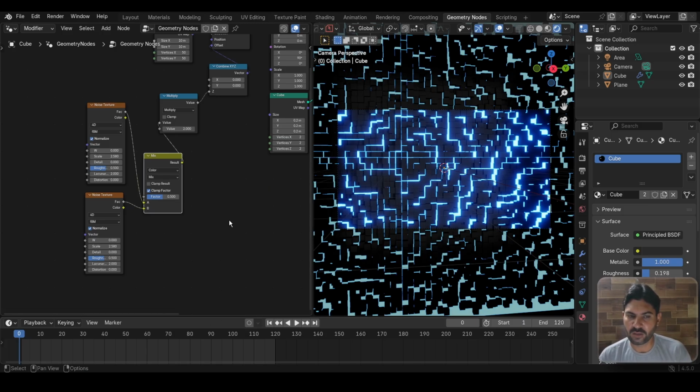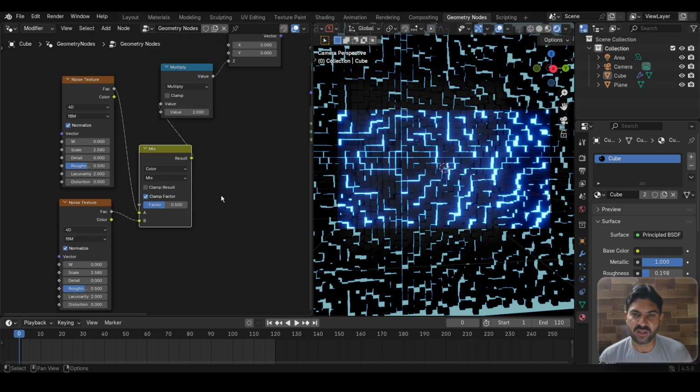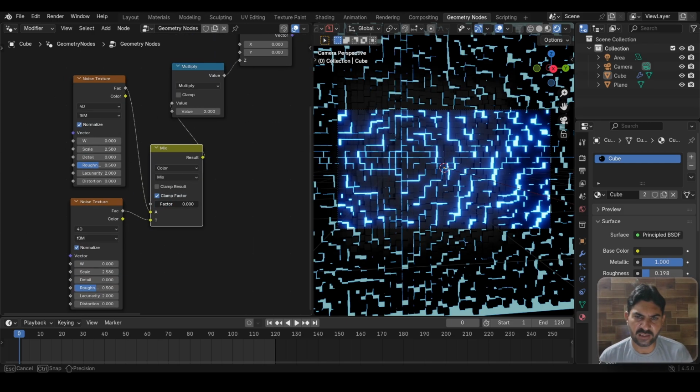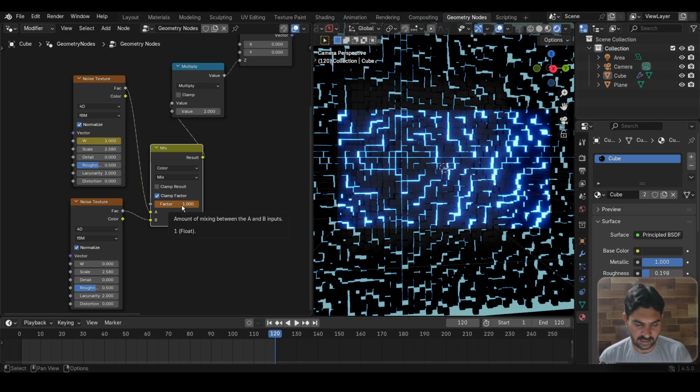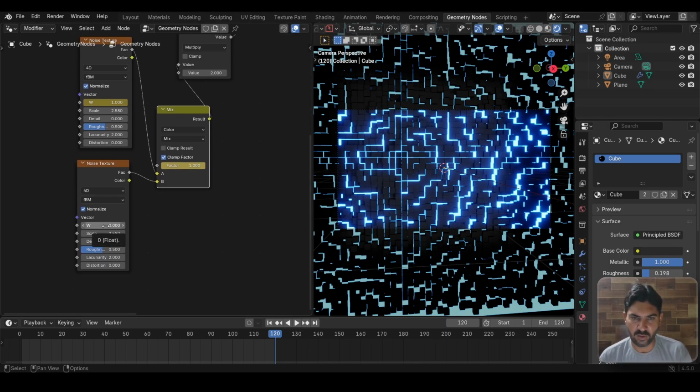because for looping, we always start from the 0 frame. Here in the noise structure, we hover this value, set this vector to 0, hover this W value, hit I to insert the keyframe, and also hit I, hover this vector value of the mix color node and hit I to insert the keyframe. And now jump to the last frame, which is 120, and here I change this value to 1 and hit I to insert the keyframe and increase this vector up to 1 and hit I to insert the keyframe. And at 120 frame, I hover this W value of the second noise structure and hit I to insert the keyframe.